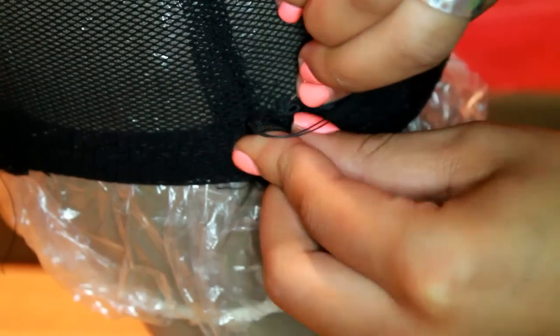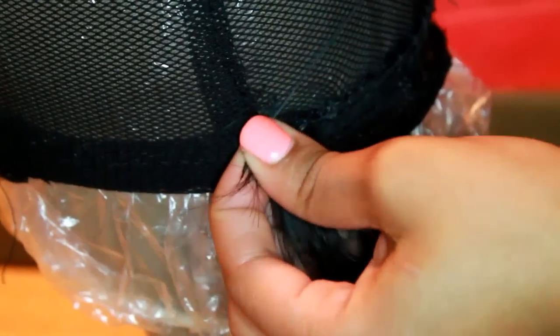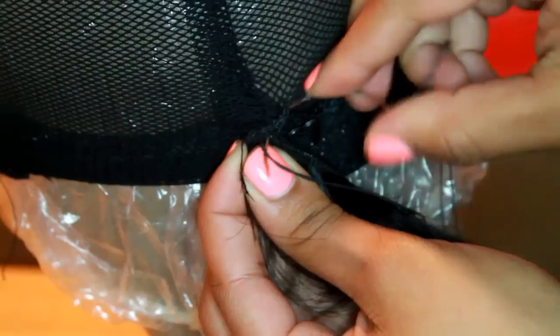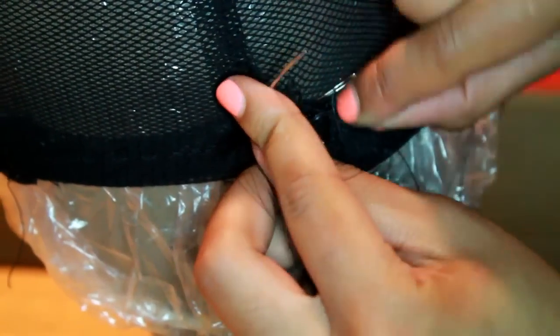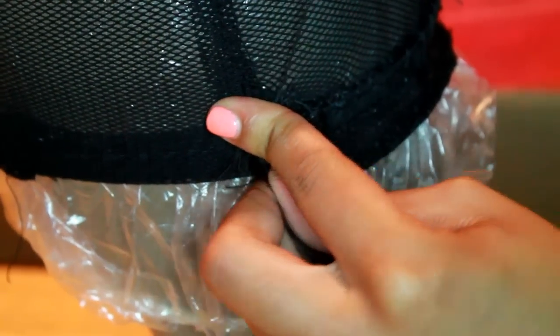And when I'm sewing the ends or the beginning of a track, I always go through about 2 times, and then on the third time I go through the weft, but I secure it by wrapping the thread around about 3 or 4 times and then just pulling right through, and that creates a knot, and I do that about 2 times.